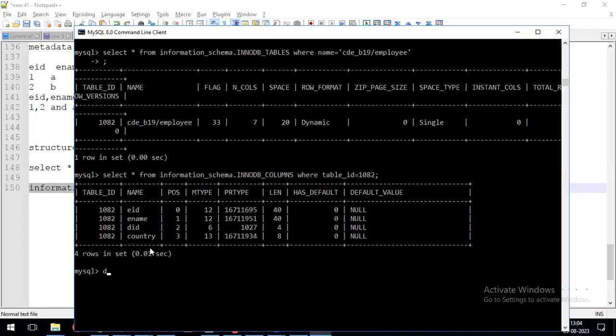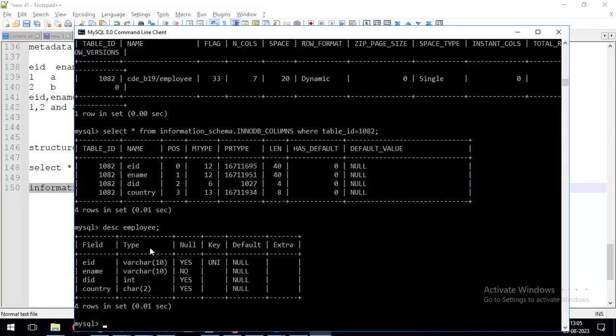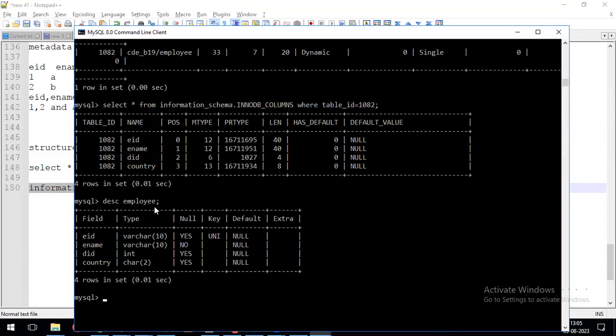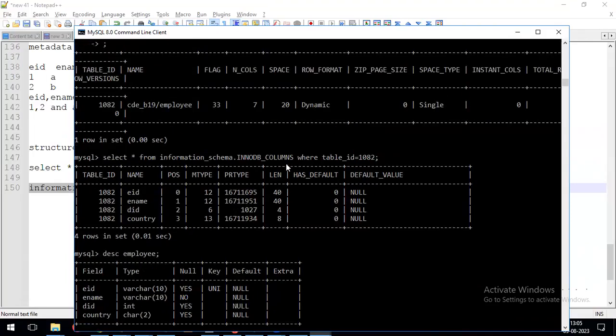Now some people will ask the question, sir, instead of doing all these operations, simply I will give it as desc employee. It gives the output. Why are we doing all these operations unnecessarily? Why are you eating my brain? You will get this question, right? So why are we discussing all these things? Simply we can give it as desc employee table. If you give desc employee table, automatically it gives all the columns of the table, so why are we discussing all these system tables here?